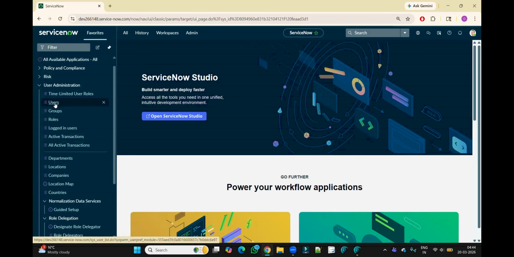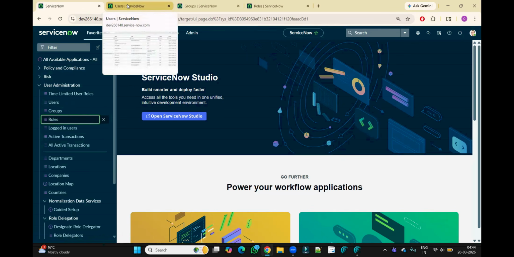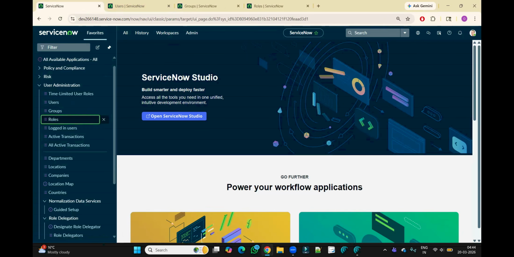Let me open these tables one by one. Basically, an admin has to look out for various things with respect to users. They may get requests to create users, groups, and roles. Moreover, user administration plays an important part in access control, because system security, that is ACL, access control list, does not know users, but it does know the roles. And these roles are managed via this user administration application.